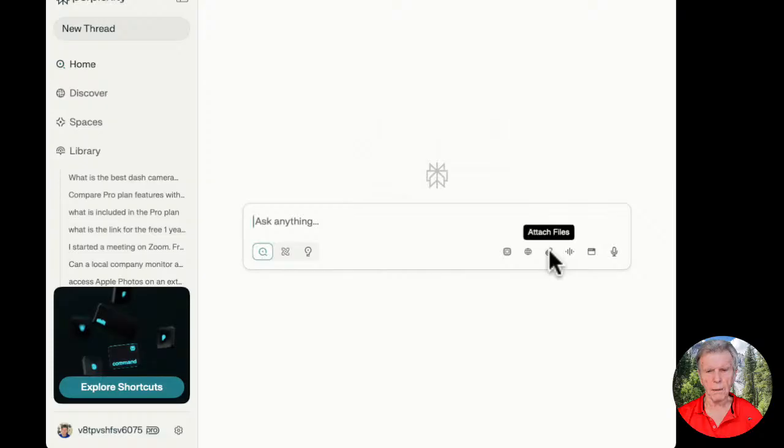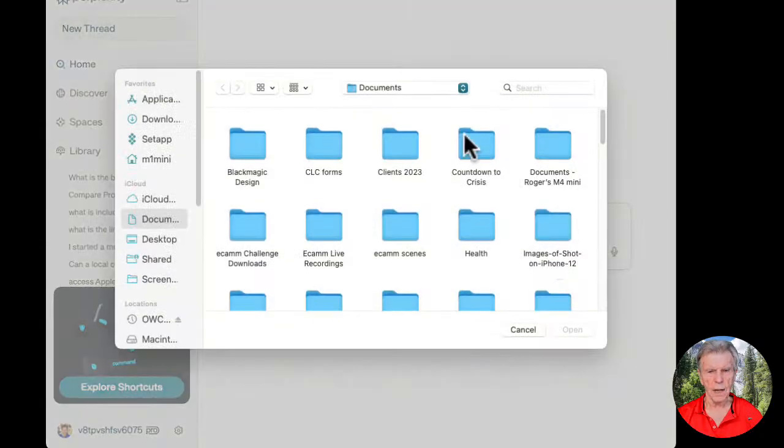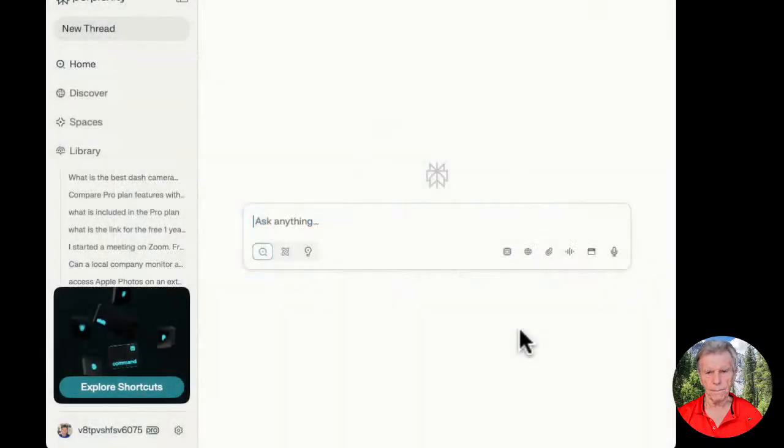The little paperclip icon lets you attach files. So here are files in my documents folder. So I could add any of these files and ask Perplexity about them. Then we have a voice mode where you can converse with Perplexity. We have share the screen mode where you can put something up on your screen and you can ask questions about that.